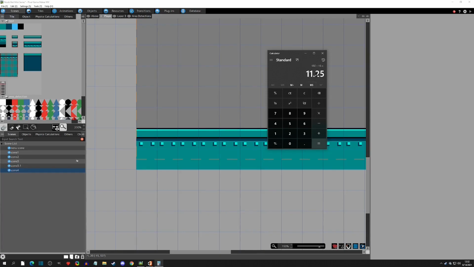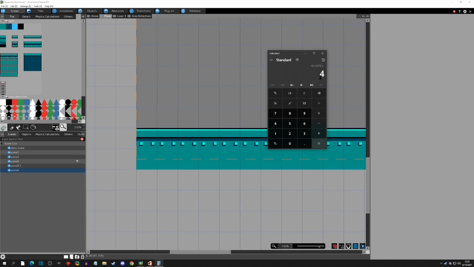And so now what we need to find out is how much a quarter of a tile is. So we can go like this, and we can say, okay, we have 16, and then we're going to times it by 25, and we're going to equal, and it's going to be 4. All right, so we know that 4 pixels is going to be 1/4 of a tile. Now that was pretty obvious if you think about 16, 4 times 4 is 16, but just to show you how you could figure out any tile size.